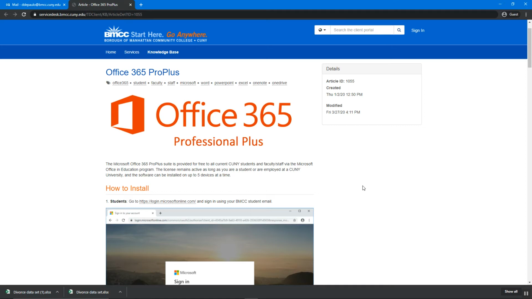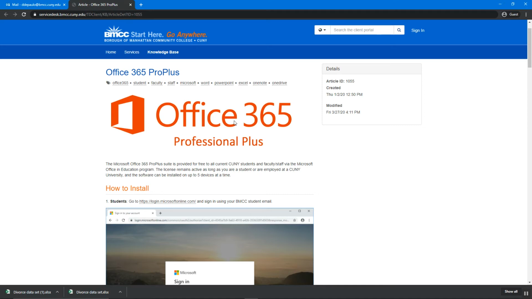But the reason why I subscribe from my own account is because there's so many interesting new features coming out in Office all the time, and it updates automatically. And it's great and it's convenient. It's worth whatever the amount of money I pay for it. But for you guys, it's free, and it's always been free. So take advantage of it. Download it, and let's start working on data analysis in Excel.